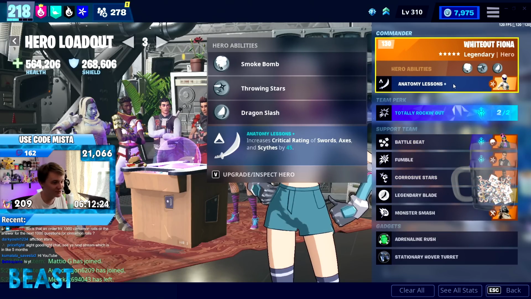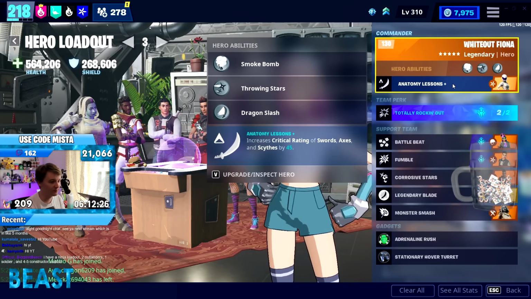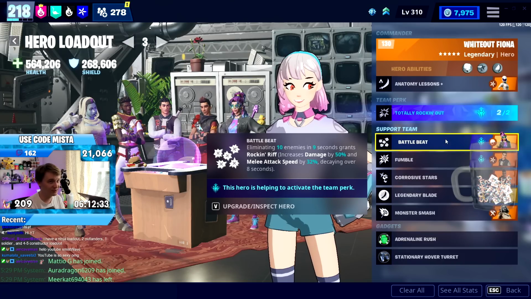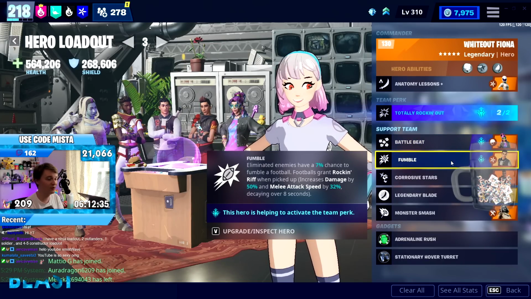I'm starting with the loadout because there's a lot going on. Whiteout Fiona is going to be buffing our crit rating, crit chance. Totally Rocking Out is going to be buffing our chance to crit even more. Battle Beat is helping us with the attack speed. Fumble's keeping us with the Totally Rocking Out active.